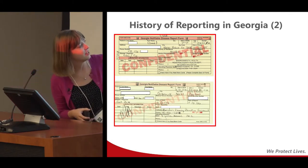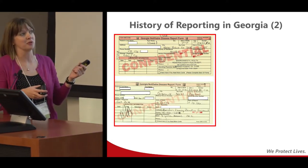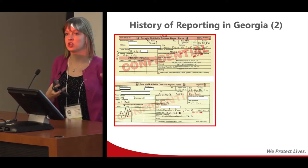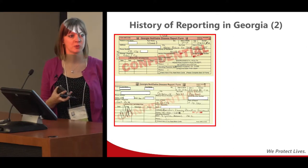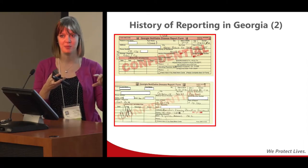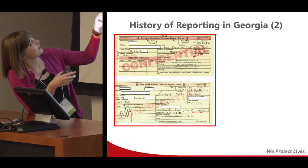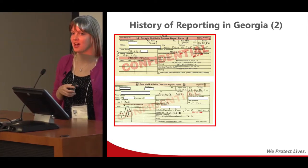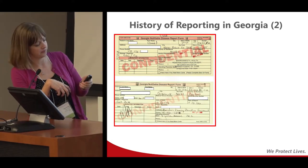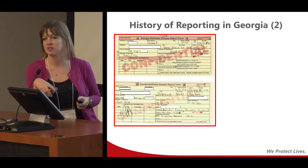Back in 1996 — these cards dated back to the 80s or even before — there were two separate cards for general reportable diseases. A health department or hospital could send these cards into epidemiology to report a disease. The top one is actually for a dog — the first name is 'canine' — suspected of having rabies. The bottom one is for a human that was bitten. This is a general notifiable disease form, not specific to rabies, so it collects very, very little information.